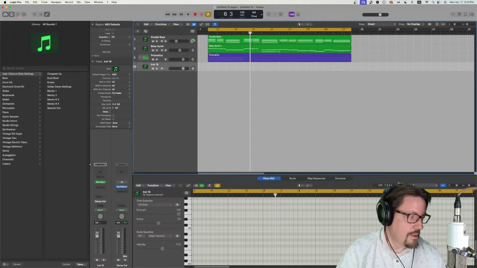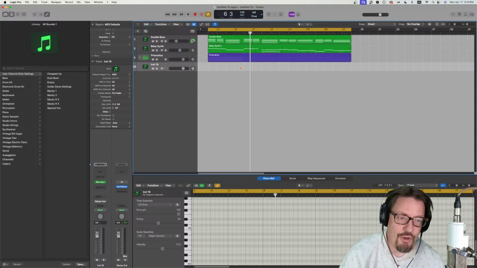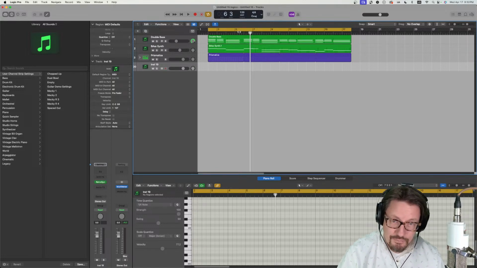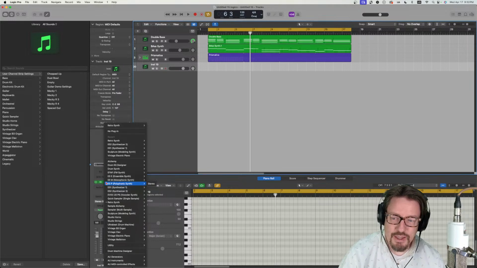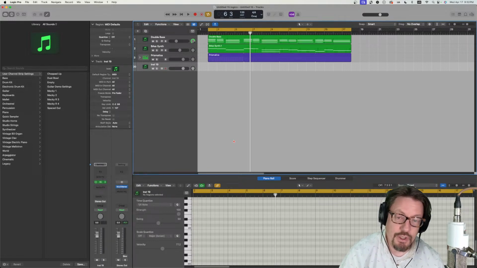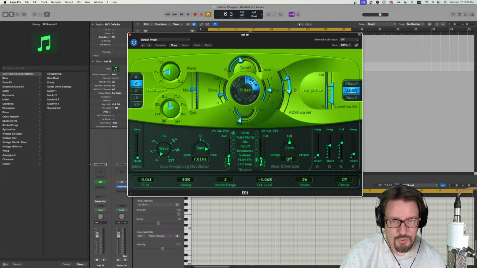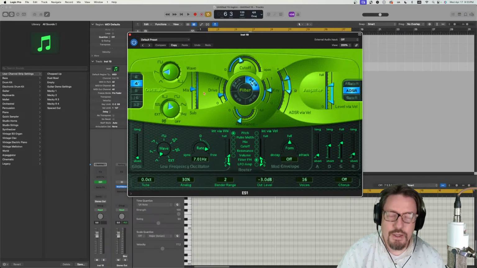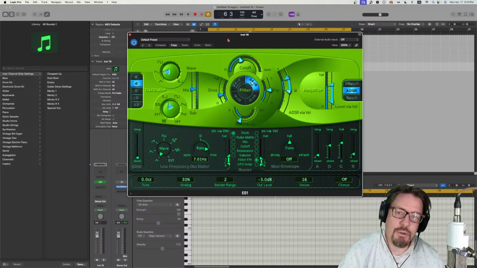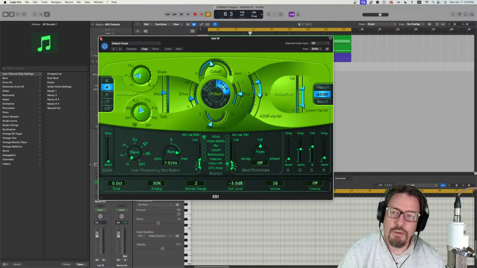Don't get me wrong, though. ES1, I have a really fond place in my heart for that because it was one of the first software synths I ever used. And you can still do things with it that sound good. There's nothing wrong with this synth at all. But there's a certain amount of things you can do with it, and then a lot of stuff that you can't do with it, I guess is what I mean. So if you're looking for different colors in your palette, then this thing is one, but it's certainly not all of them.